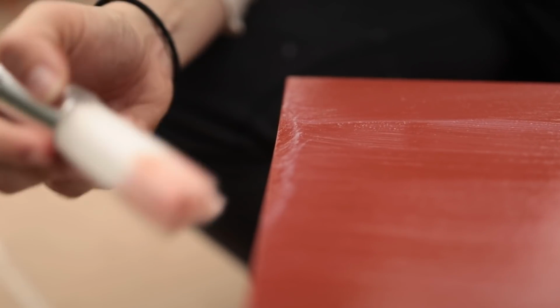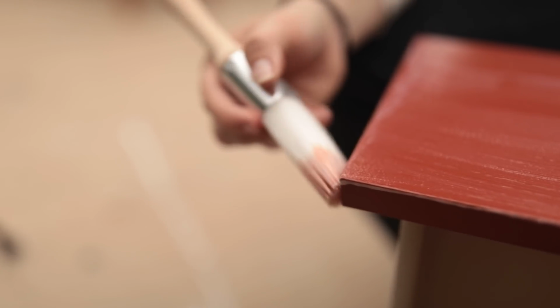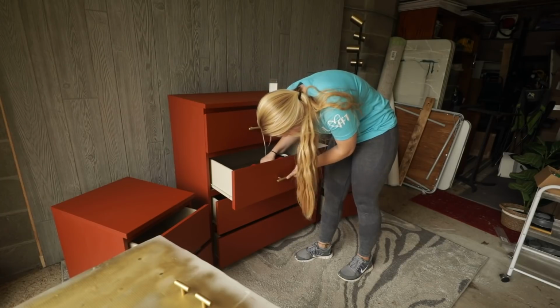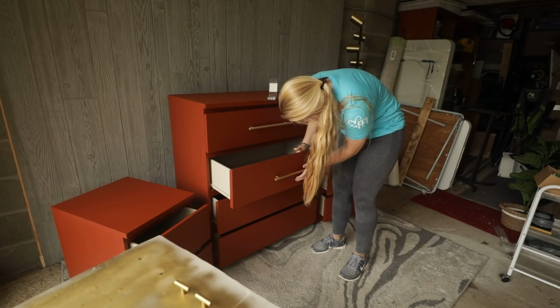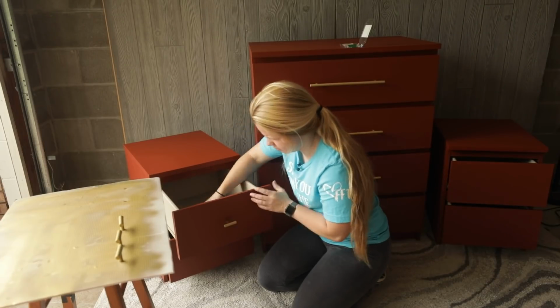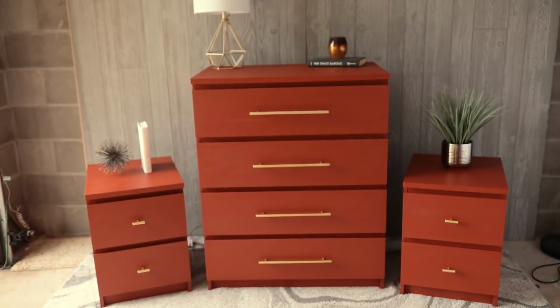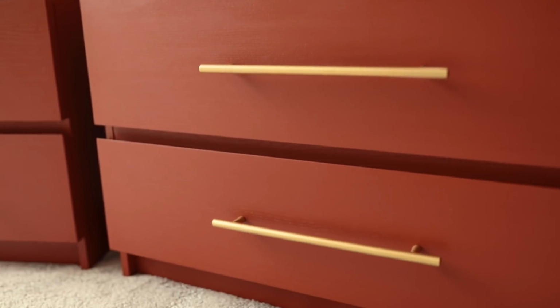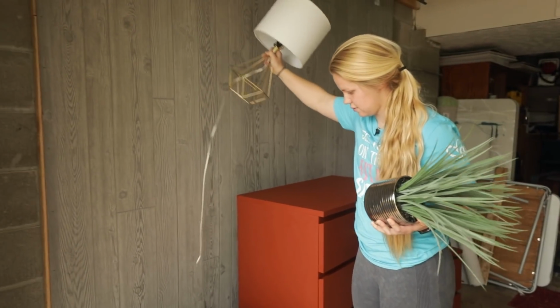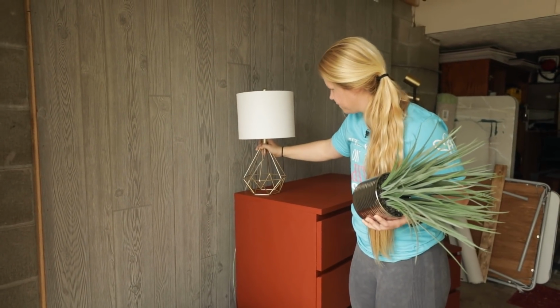I went back and did another coat of Mesa Red, and I also did a top coat on the hardware as well as the surfaces of the dressers. Lately, I've been using this method where I add a little bit of color of the paint to the top coat so that we can avoid that streaking. It works wonders. So if you're having trouble with streaks, add a little bit of that darker paint to the top coat and that will help you eliminate those. Then I attached the new hardware on these pieces and they were finished.